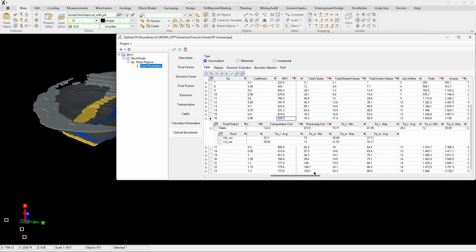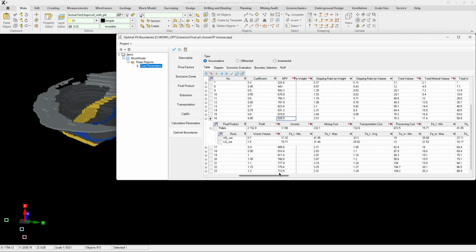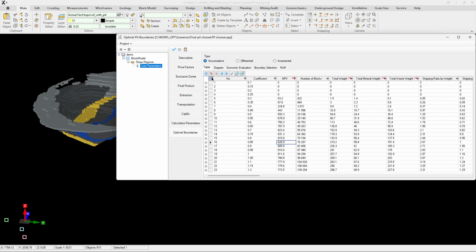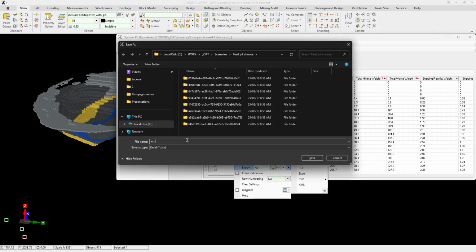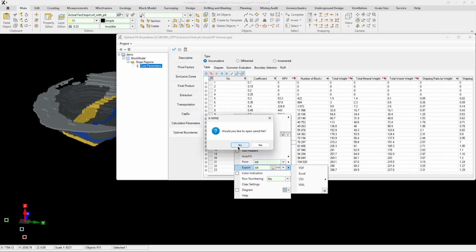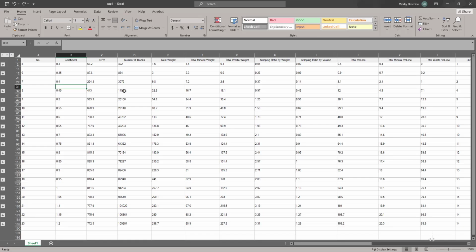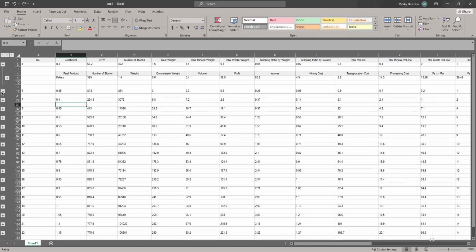Now, let's take a more detailed approach. Let's take a close look at the results table. It includes all necessary calculated indicators, such as mined material removal, costs, coefficients, etc. The table data is available in different viewing modes: incremental, differential, and cumulative. You can also expand each result to see even more details.